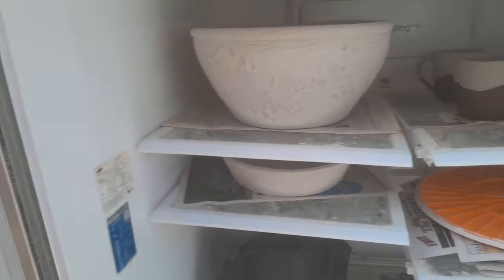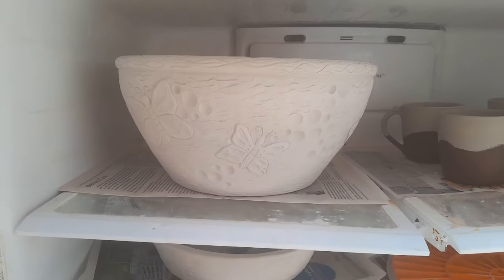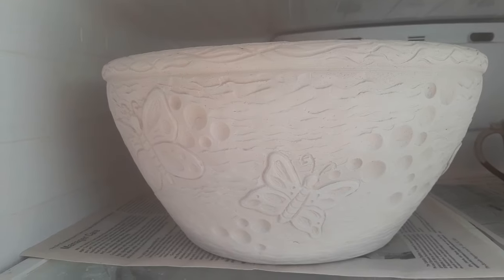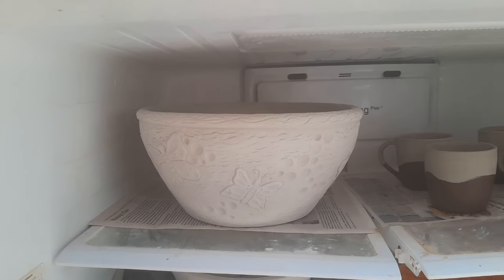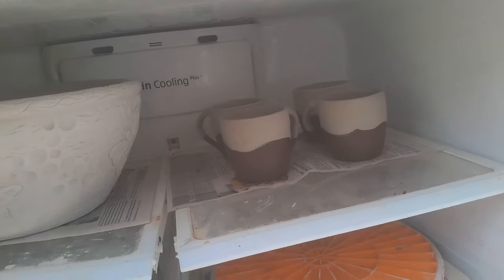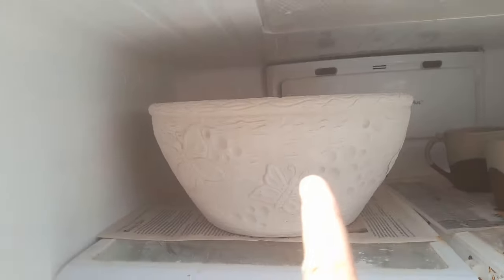Right now all of these are drying except for the one that's in plastic. I've been on a hand-building streak, and this is a humongous planter I made for myself. There are butterflies in there, a lot of carving. At some point I was worried it needed to shrink a little bit more — thankfully it did, it just fits. These are some mugs. This one will be inverted and will be the stand for that one.